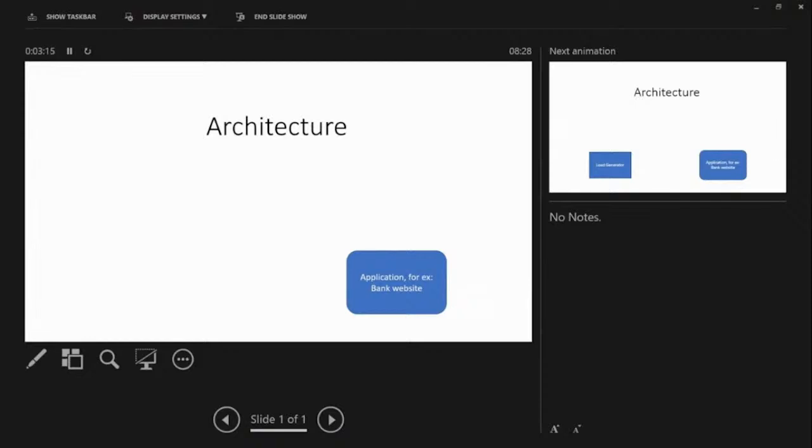It's not possible. That's the reason in the LoadRunner architecture, you have a component called load generator. This component is primarily responsible for generating or simulating virtual users. These virtual users mimic the same behavior as a normal user.